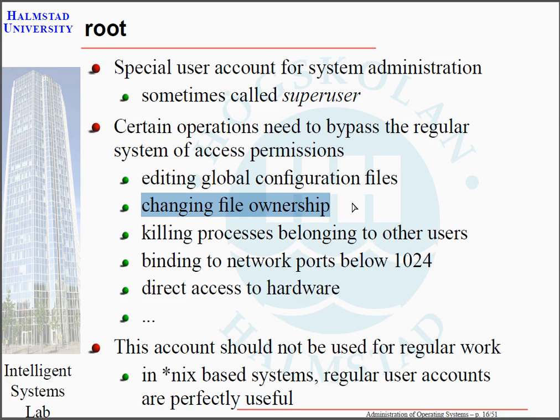And the main reason why regular users are never allowed to change file ownership is the set user ID permissions, of which I have talked about before. I will talk about them a little bit in a moment again. Similarly, killing processes that belong to other users. You obviously are allowed to kill your own processes, but you are equally obviously, as a regular user, not allowed to kill processes belonging to others.